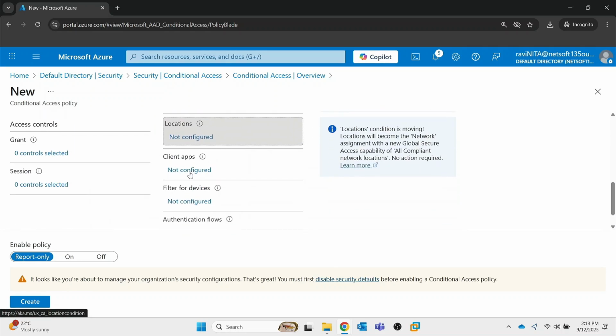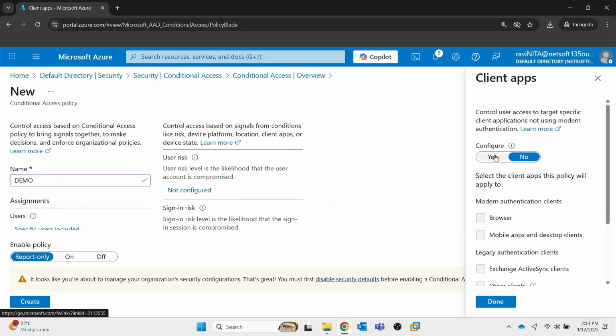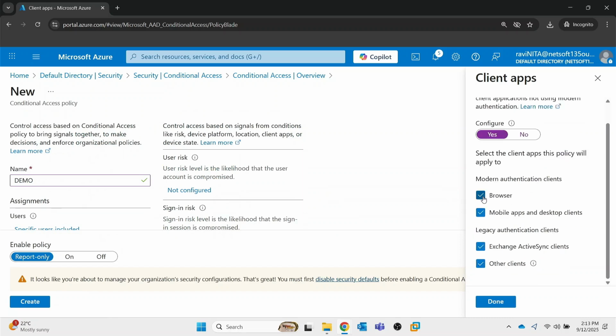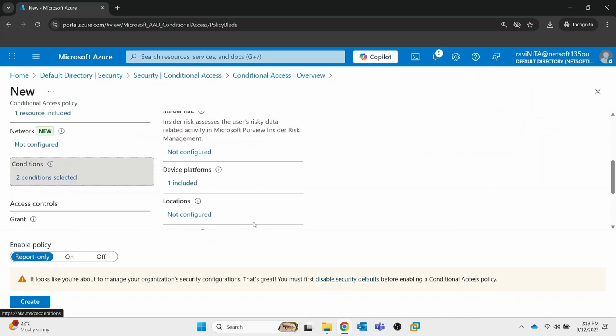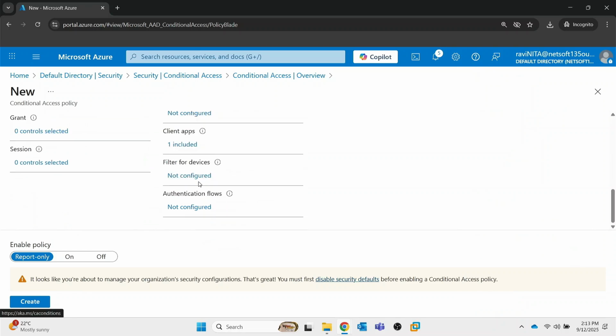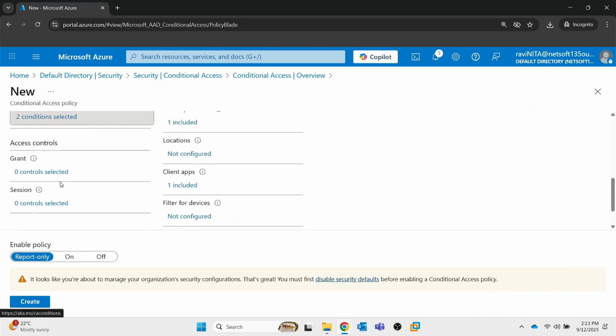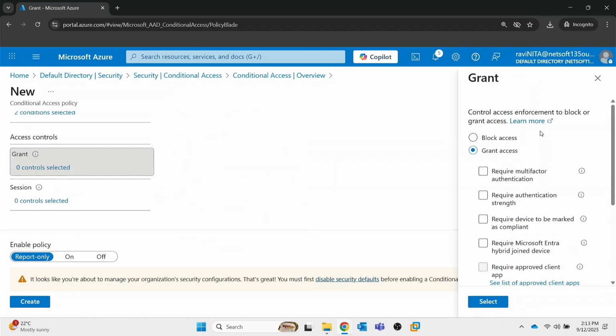Then you have client application. Here you can decide whether to allow through the browser, mobile application, or Exchange ActiveSync, or synchronization clients, or other clients. I'll say browser. So once you create your condition, then you decide, do you want to grant access or block access?